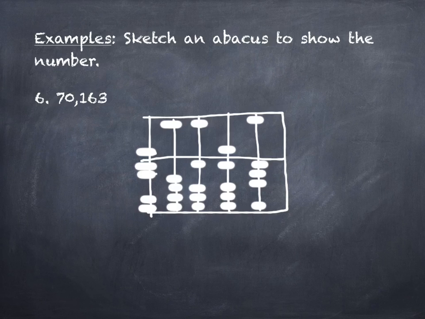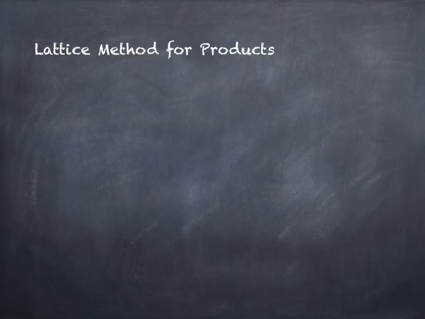All right, there's one more topic in this section, and that is the topic of lattice method for products. And the lattice method for products is a very interesting idea. You know lots of ways, probably you've seen ways anyways of multiplying. This is not one that you probably were taught when you were in elementary school, but it is one that is now being taught in elementary school. So I want to show you this, and it's very interesting.